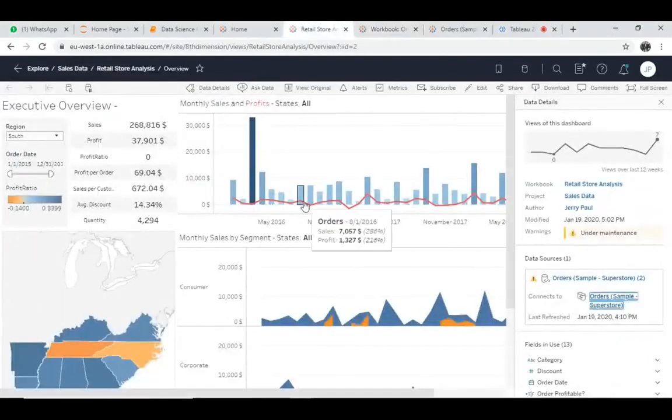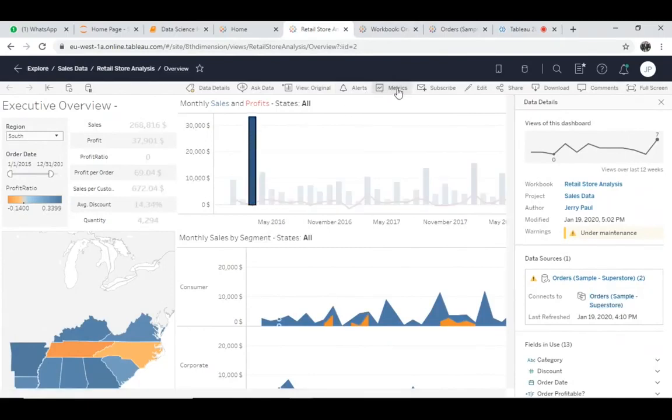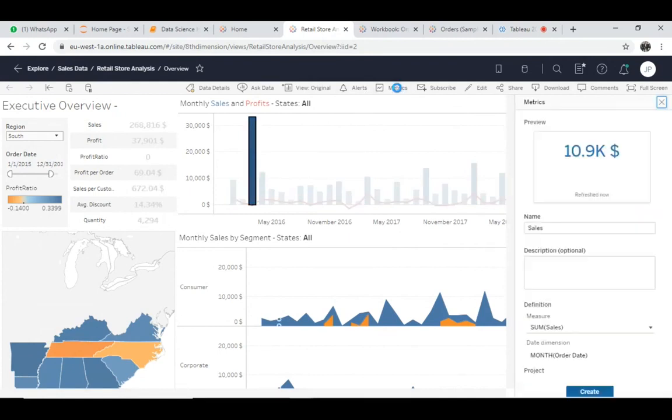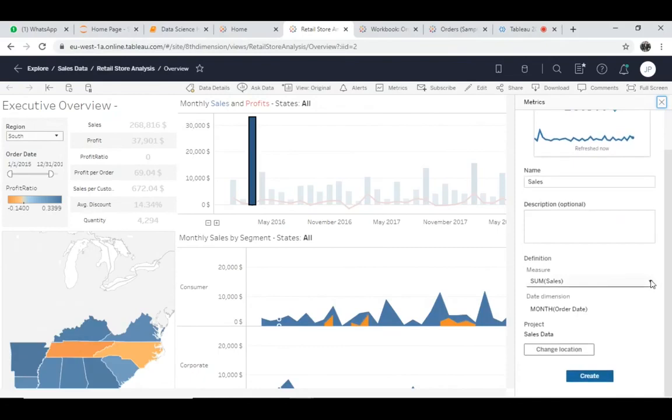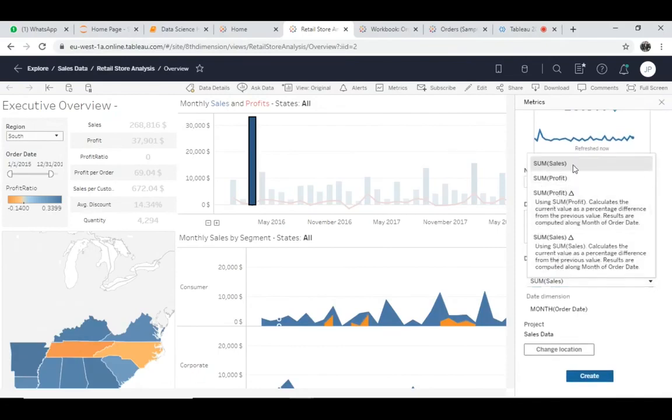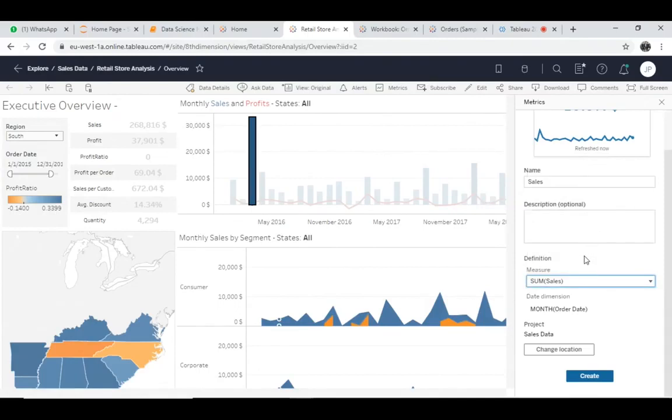Now, in order to show you a gist of how this works, I'll again go back to my browser. Let's assume that I want to track my sales across time. So I'm going to choose my sales, and I see my metrics down there. So I'm going to click on that. I selected my sales, and I can choose to keep that metric on my metrics list. So it automatically tells me that, okay, if I want to choose sales or profits, which again is sourced from the dashboard that I'm consuming, the user is able to choose any of that. I'll keep sales for now, and I'll save to keep this metric on my project sales data. So I just simply go ahead and create. It's as simple as that.